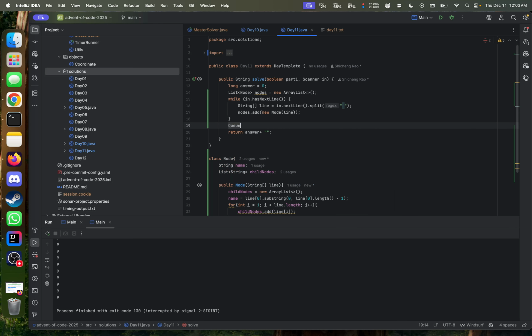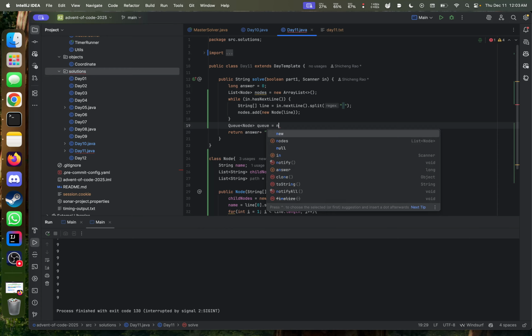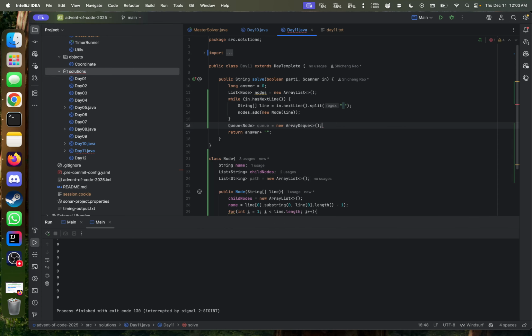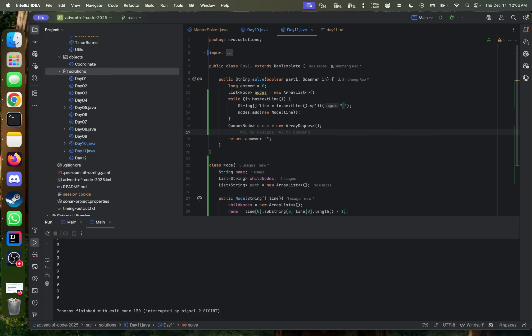So we have a queue of node. Oh, actually, we probably want a path or something like that. Something of this sort. I'm going to use a deque because I don't feel like implementing comparable.